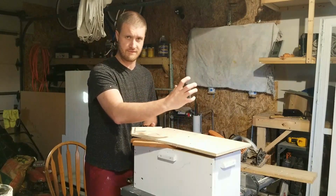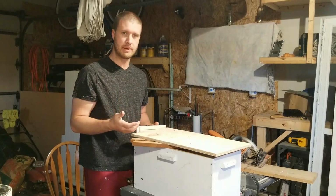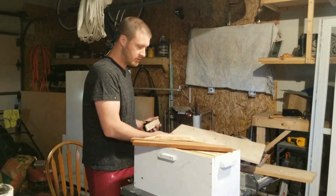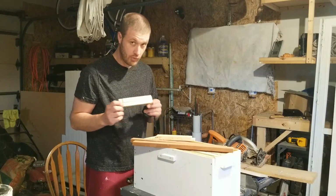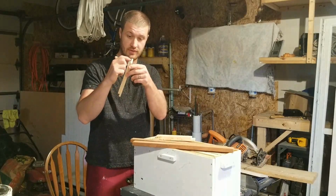And the feeder would fit right on top. That way I can feed the bees once I split them. So I'm going to get started, but I just want to give you a quick overview. The way I did it, you can do it differently, is I've already dadoed the ends.